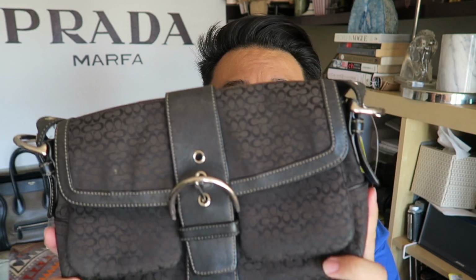Oh, and I also purchased this bag for just $9.99, which is actually really good. A bag even in this condition at the Goodwill usually goes for a lot more, usually about $20-$25. So I was super excited to get it for $10, and that I would be able to show you guys how to do this. It's actually a really, really simple repair. And if you have a classic Coach and maybe you want to just dye the fabric, or if something like this happened to it, you can definitely easily bring it back to life. So let's get started. I'll show you guys what you need to do this, and let's get into it.